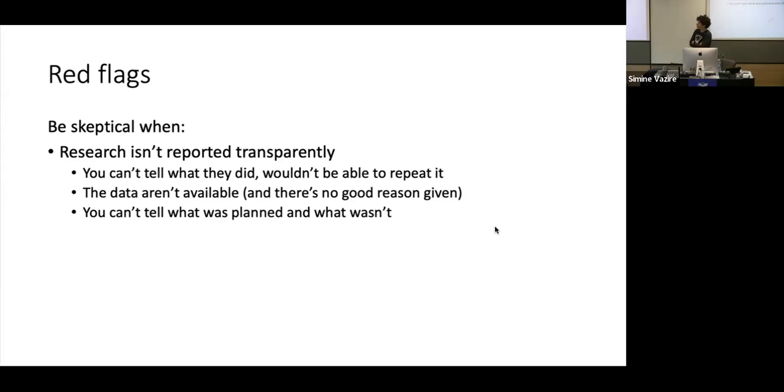Or if you can't tell what was planned and what wasn't. So if they're basically asking you to take their word for it, that this was the hypothesis they had all along, and this is how they planned to test it, and so on. Or you can't tell if there might be entire studies that were not reported or entire parts of the design. Sometimes people drop a condition in their study and don't report that.